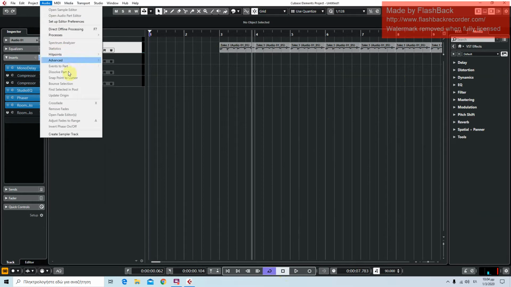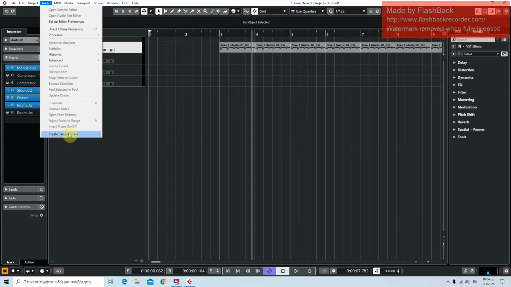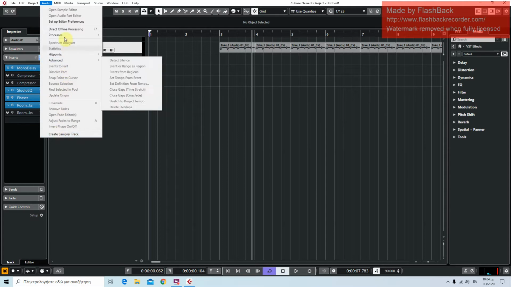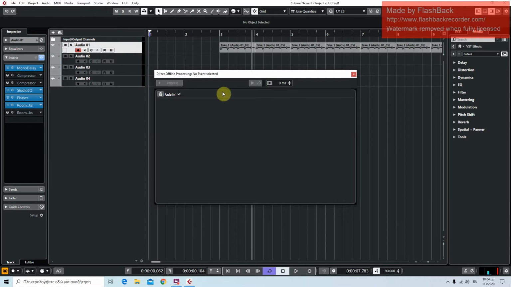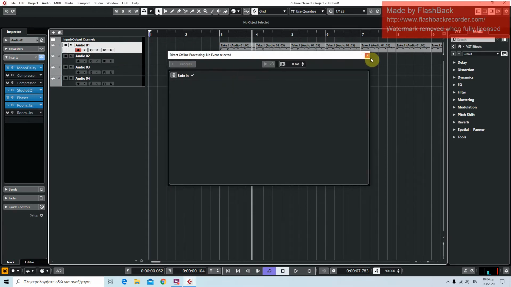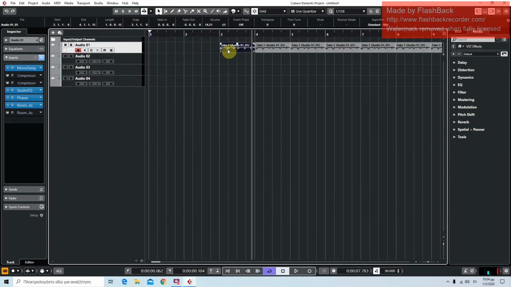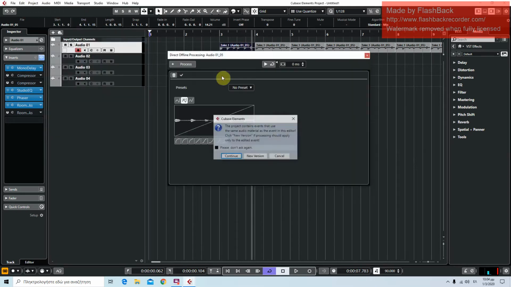You can also go here and there are many options to do many things, like processes, fade in, which means that you must select a part, go to audio, processes, fade in.